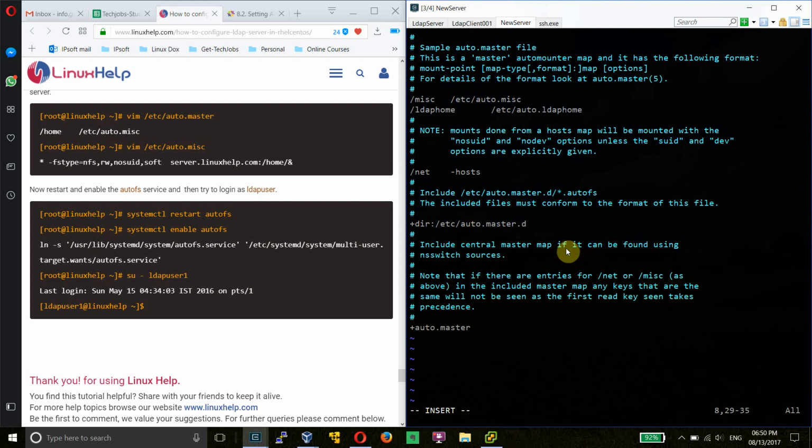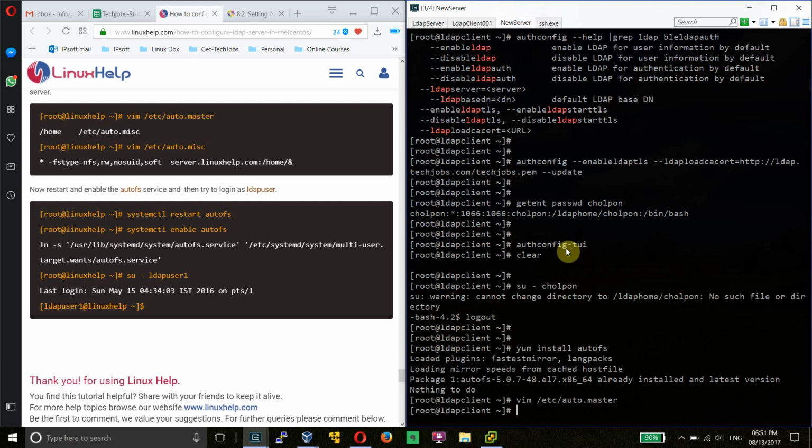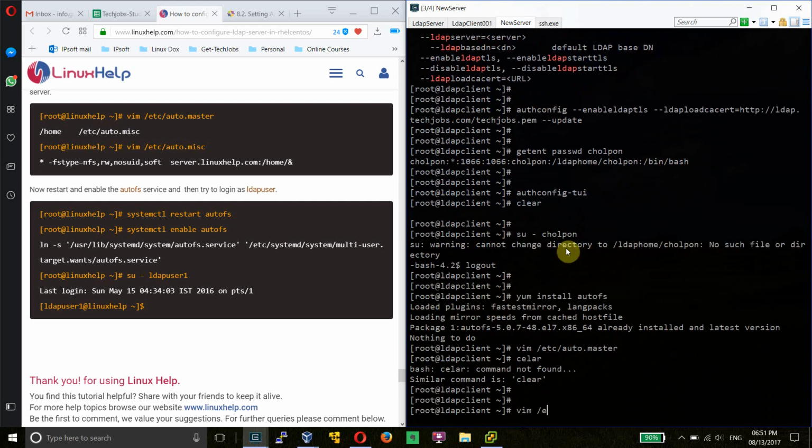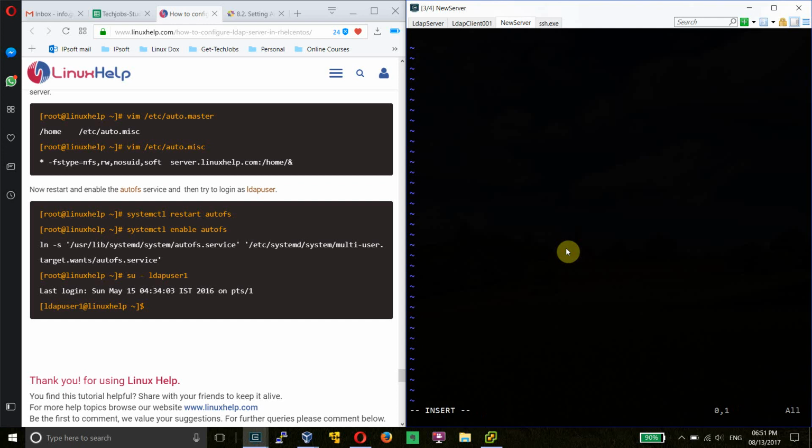So you can put everything you want. Auto.ldaphome, it doesn't matter. But give it a meaningful name. Don't give like Michael Jackson, auto.michaeljackson or something like that. Make it meaningful. If you see auto.ldaphome, you'll understand, okay, LDAP users are getting from here. Then I will save this file. Then I have to open /etc/auto.ldaphome, right? Then here is the empty file. So what should I do? What all users, right?